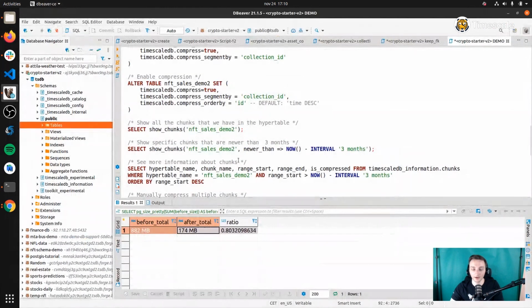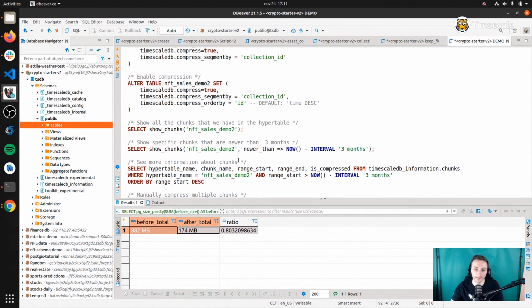What changed is on the backend side of things, which is that we have less data on the disk regarding size. We only have 20% of the data actually stored on the disk because of the compression. So again, this is just a very small sample of data, but if you were to scale up and have not this amount of data, but hundreds of gigabytes or terabytes of data, ideally you would be able to achieve a similar compression ratio, or probably even better, if you configure the compression feature properly.